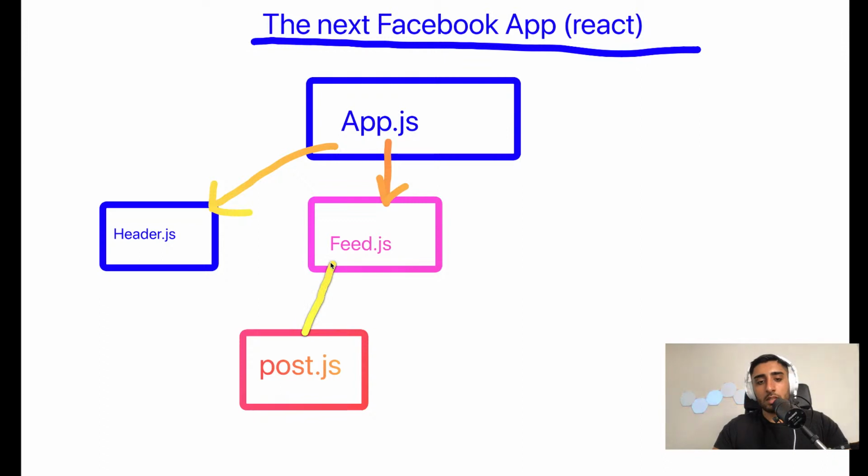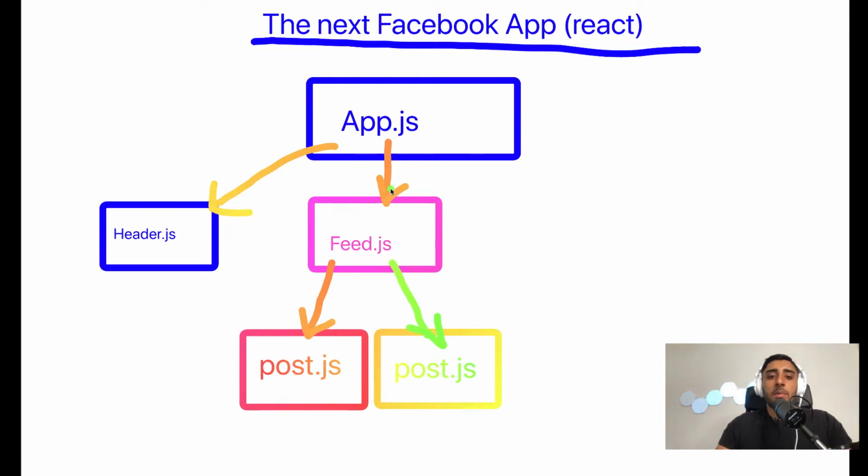You might not be able to see that very clearly, so I'll use this one. You have a post. Now you might not just have one post, you have several posts. So you're going to have a few different posts. We pretty much can reuse the same component, post.js. So this one we also render out several posts.